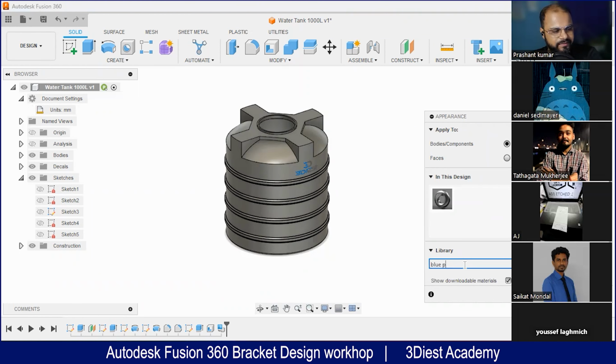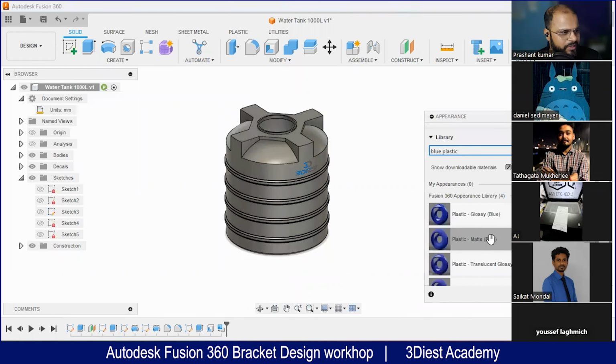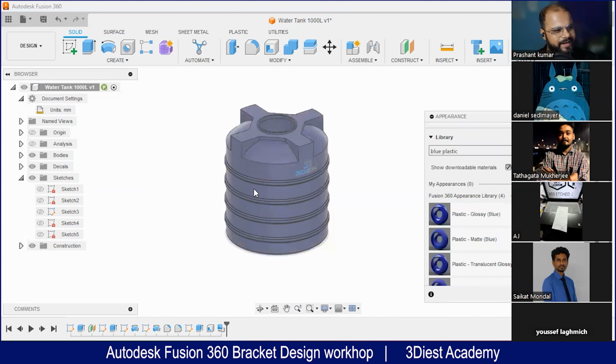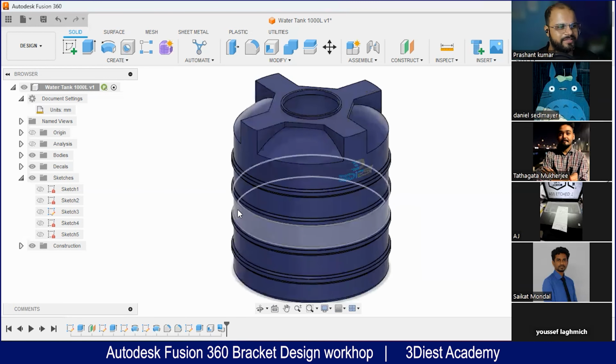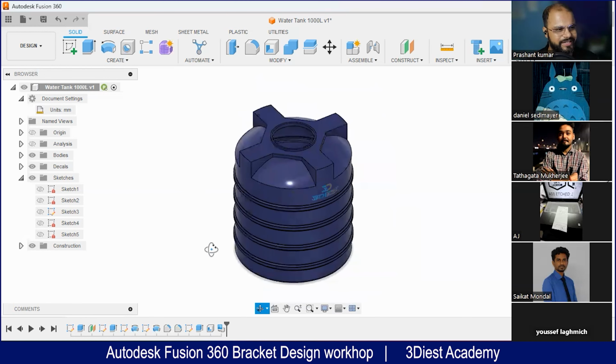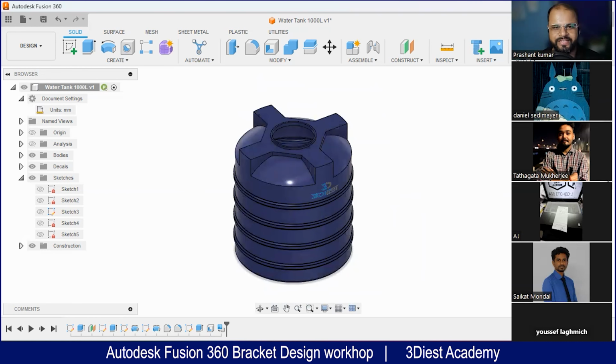If I go down here, you can see the Fusion 360 materials library is giving me some options. If I want to use this glossy material, I can just drag it and apply it onto my object. It is fast, right? The appearance of my object changes instantly. So these kinds of designs you can do inside Fusion 360.